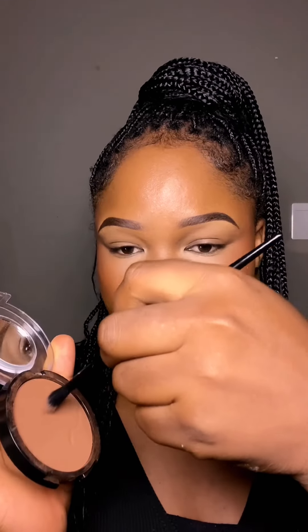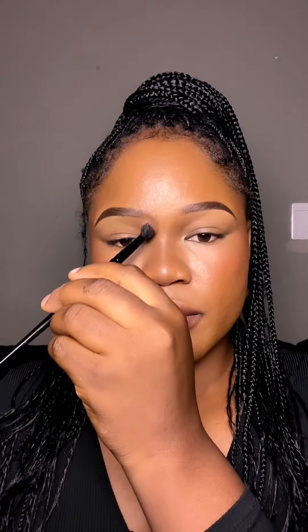I take some compact setting powder and press that product in the highlighted areas first before going in with loose powder. I contour the nose first, so by the time I'm applying loose powder it helps snatch and squeeze the nose a little bit. This is me setting the under eyes — see how dry, no creases.